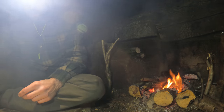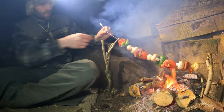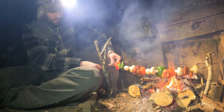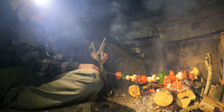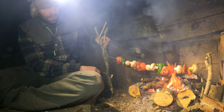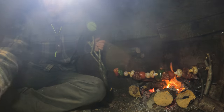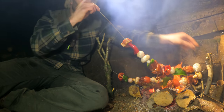Right, let's try and get these kebabs on. Hook on one side, and hopefully I've got it the right length. So just sit it through this magic clamp I've made. We'll see if it works. It does work, but it's a little bit low. So what I might need to do is manhandle this and allow it to cook a little bit slower rather than burning it all. It's going to be a bit awkward, but let's get the other one on. And once I've got them both on, I can at least mess about with them a little bit by hand.